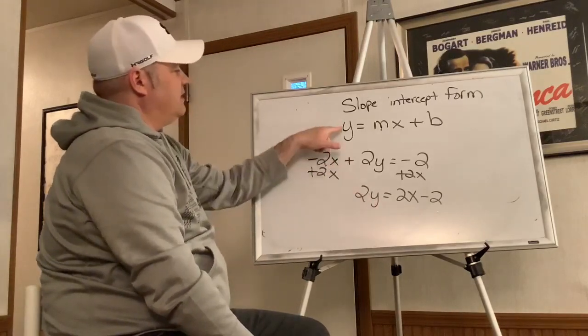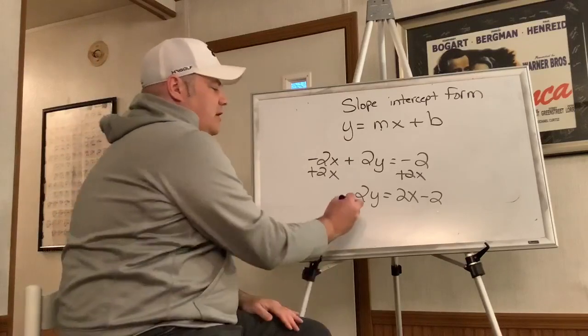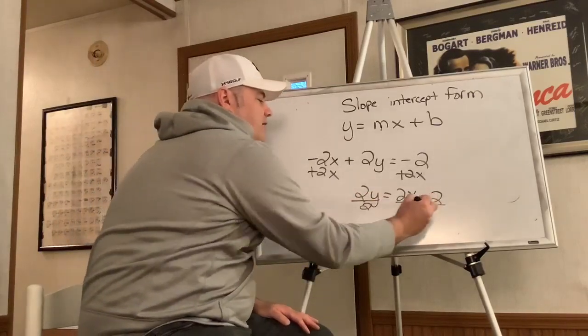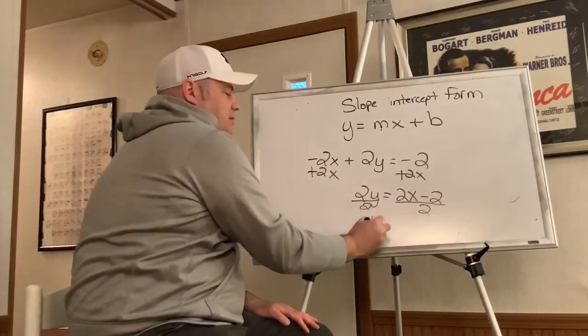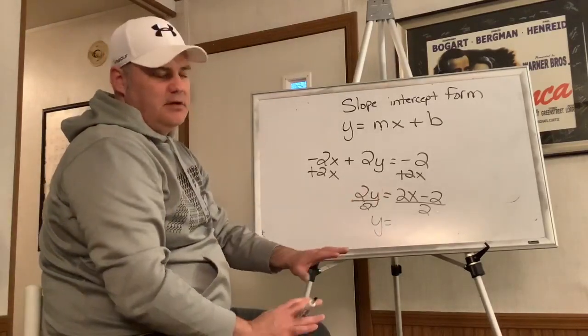We can't have it, see, there's no coefficient in front of y. So we have to get rid of the 2, so we're going to divide by 2, and we're going to divide these things by 2. And you can split them up. And the ones I'm going to have you do, everything's going to come out even.